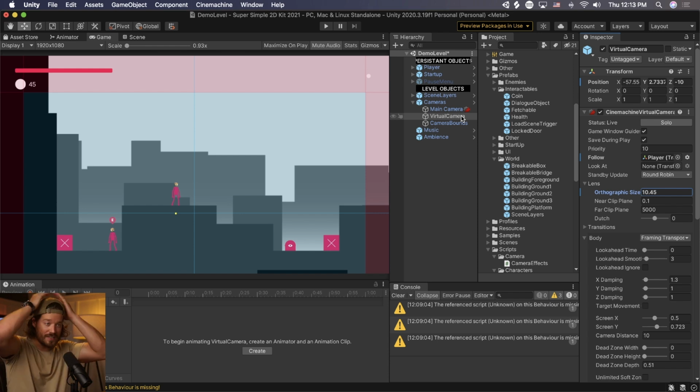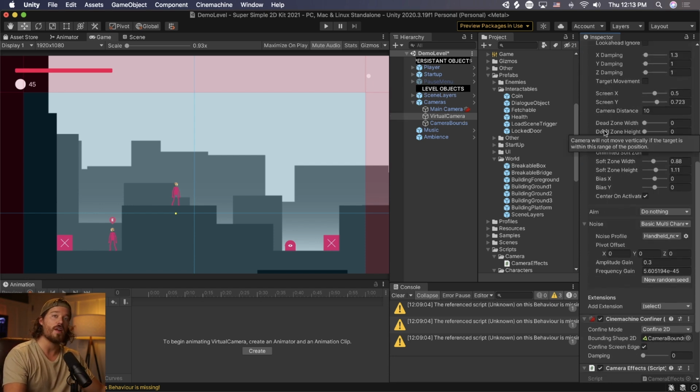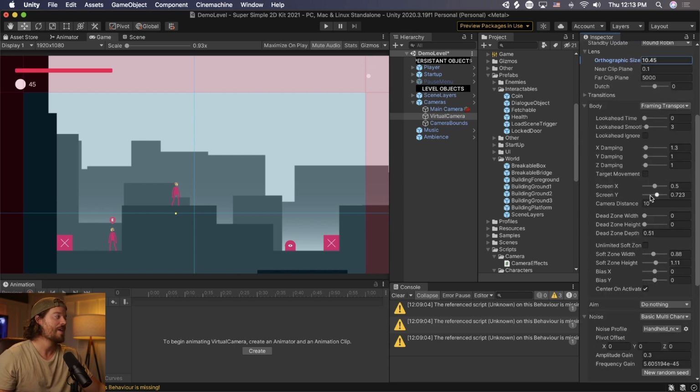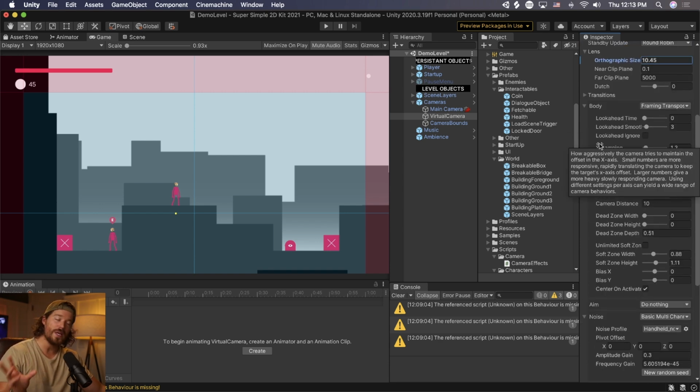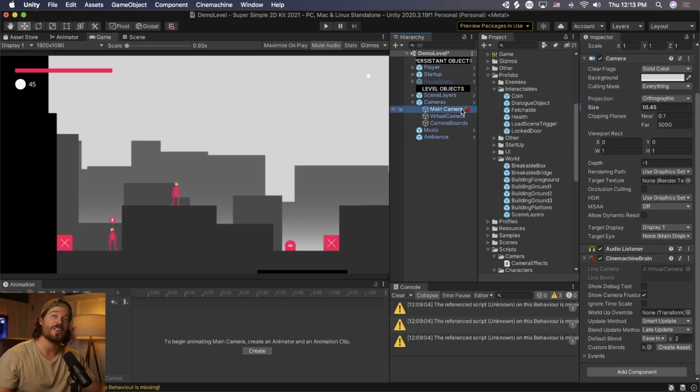And again, like I said, the virtual camera is utilizing Cinemachine. And Cinemachine is the camera system that Unity has out of the box. It's a wonderful camera system. There are so many cool things you can do with this camera system. But fortunately for you, the game kit has it all set up properly, so you don't need to worry too much about all these different settings, okay? But feel free to tweak these, change them if you want. But in my opinion, just keep them the way they are, and you'll be good to go.